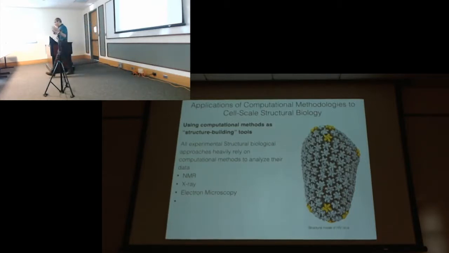So now, structural biology. On the experimental side, there is a lot of effort to go to cell scale processes. People are tired of looking at single molecules outside the cellular context. Because if you think about it, biology is all about complexity. If you just look at a single protein outside the cell, it might behave differently. But when you put it back into the cell in the presence of 100 other proteins coming in, regulations, lots of pathways inside the cell, the same protein can behave very differently.